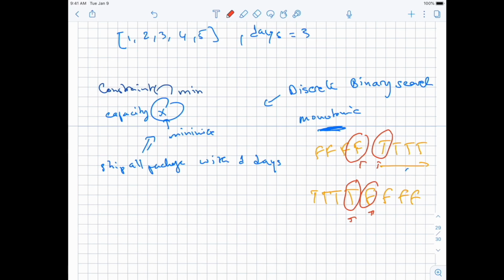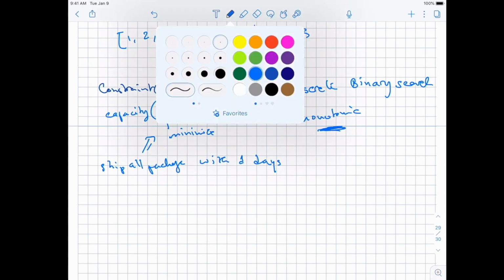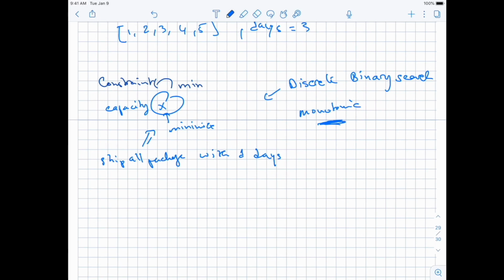There is a template code that we can use, and that's what we will use here. In most cases, your function would be something like this, right? And then from there, you could just find whether you want the last false or the first true, and use binary search. Okay, so now that's just the idea of using binary search. Now, if we apply it to this problem here, we need to find our function. What function can we use that will be monotonic? Basically, here the values are false, false, true, true. Let's say if x becomes true, we need anything bigger or equal to x to continue being true, right?